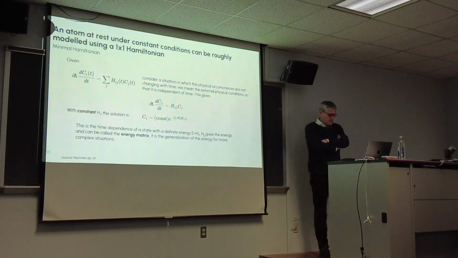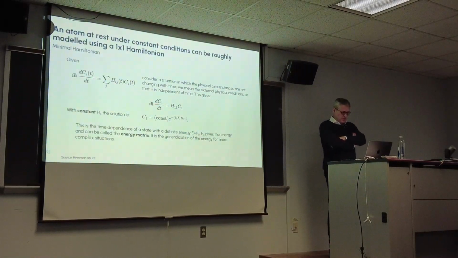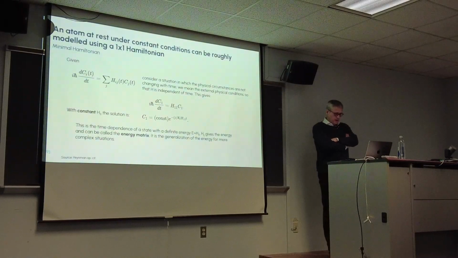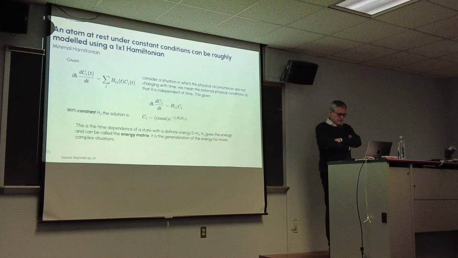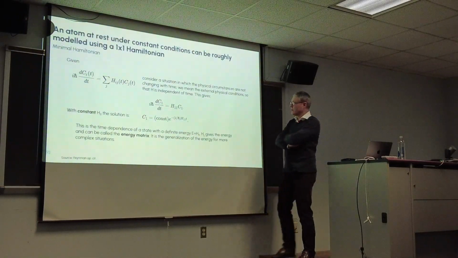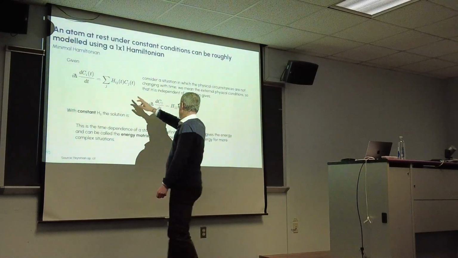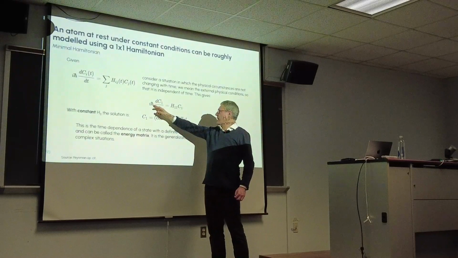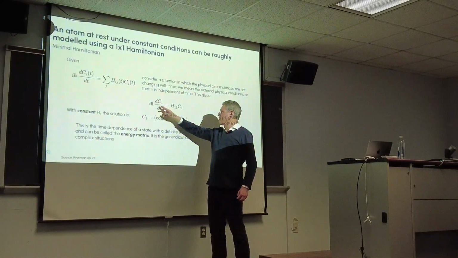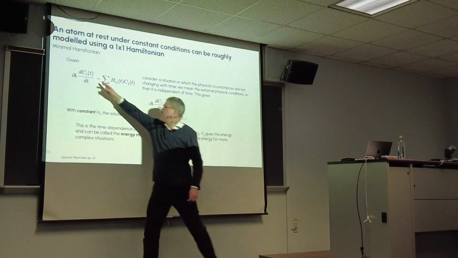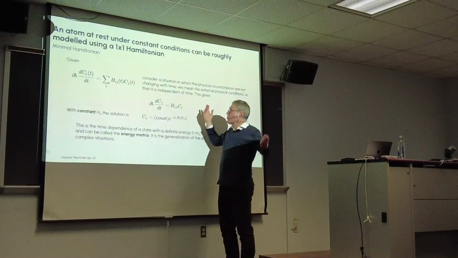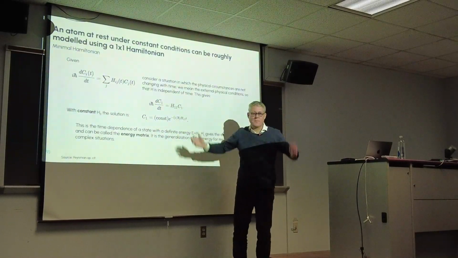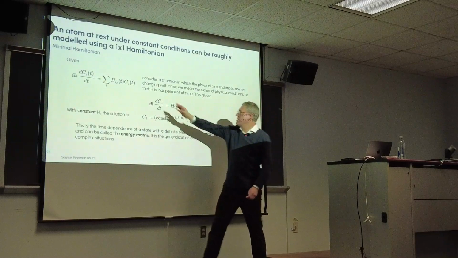So now we have this equation, and now I have a situation in which the physical circumstances are not changing with time. So the external physical conditions. So in this, then H is independent of time. Now, if we have only one j and one i, put this in, then we have here i times Planck's constant times the derivative of C1, because i is 1. And now we don't have time dependence anymore, because nothing can happen in the matrix, right? It's just one number, so t goes away.